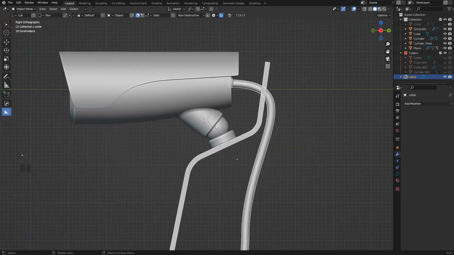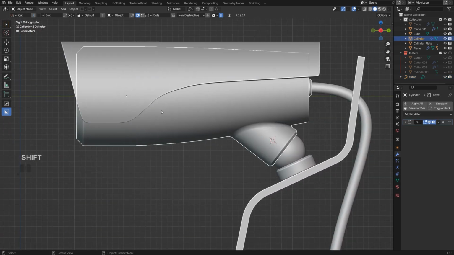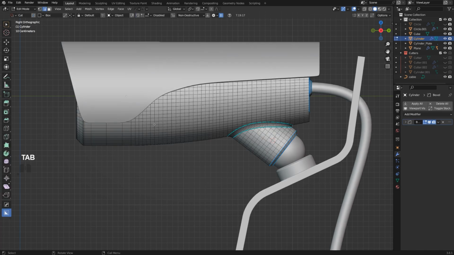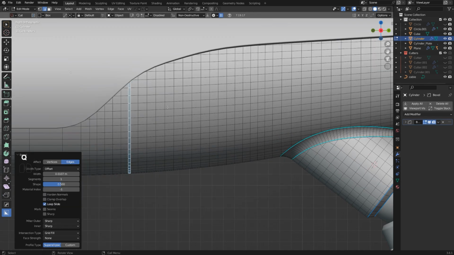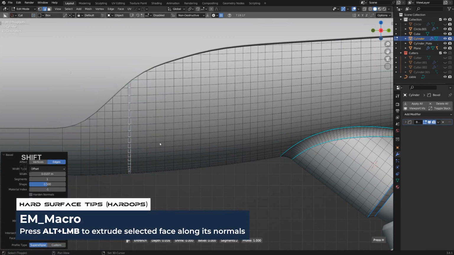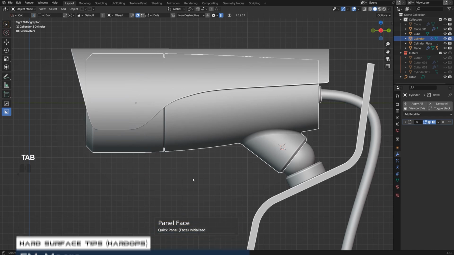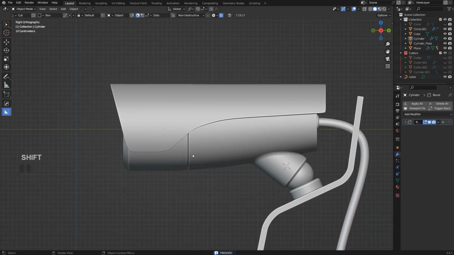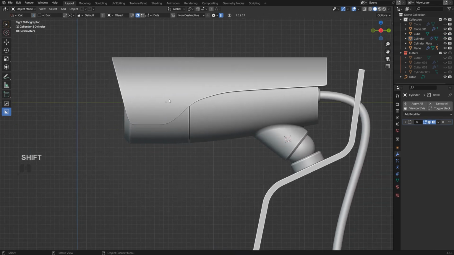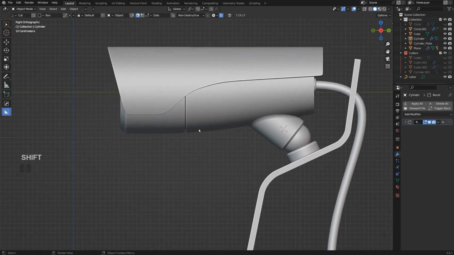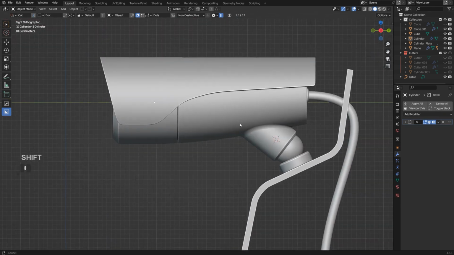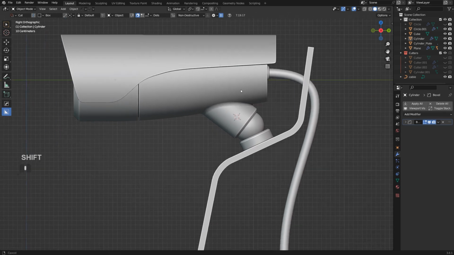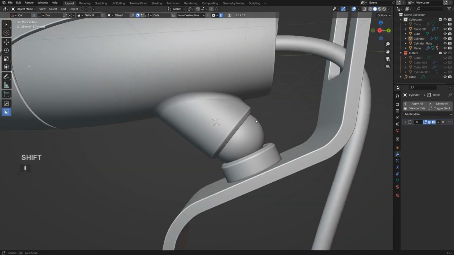Now, in terms of additional details, I would like to divide this camera here in the middle with a bit of a cut. So let's just Control B one of these and Alt T macro. This will create a really nice kind of separation, dividing the camera into 30-70. It's a really nice detail, doesn't take much to do, but it's going to really offset it nicely. Now we're going to have some details being added to this camera. It's going to look really cool.